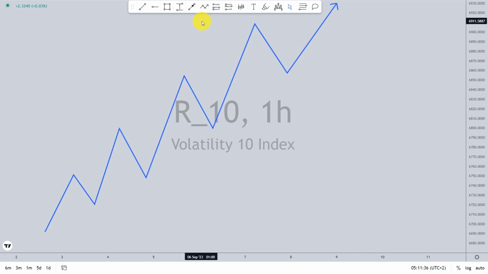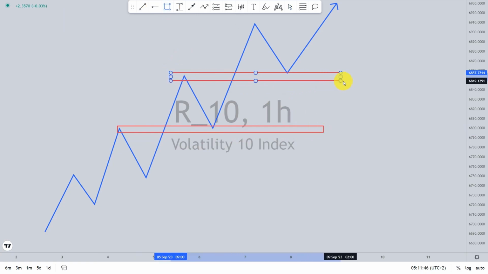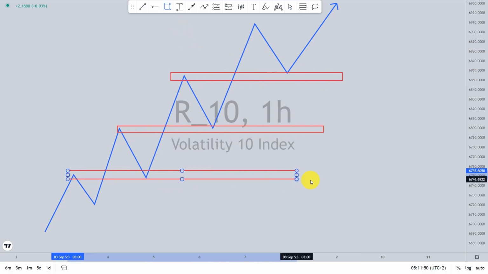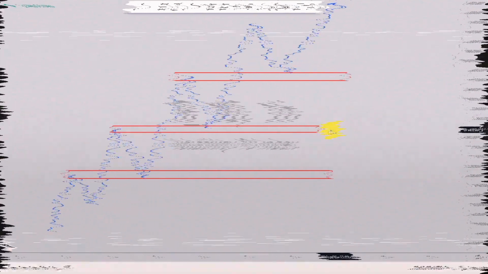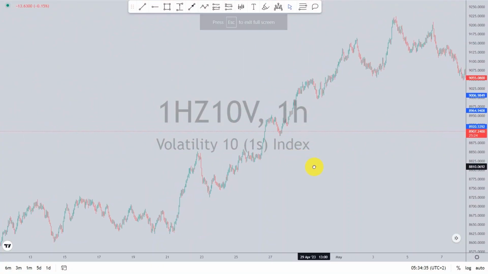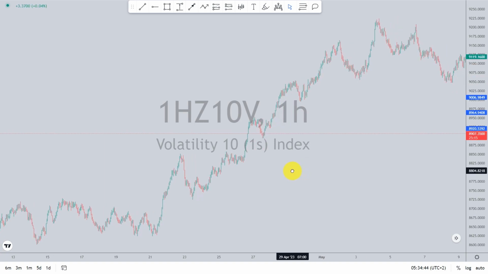To get entries on this kind of movement, you should just wait for the market to retest any of these previous levels or previous zones. Now this is just a general theory that you should know when coming to trade uptrend markets in your charts. Now let us go to the real market so that we can study exactly how an uptrend market moves in real markets. In the real markets, this is how an uptrend market moves sometimes.